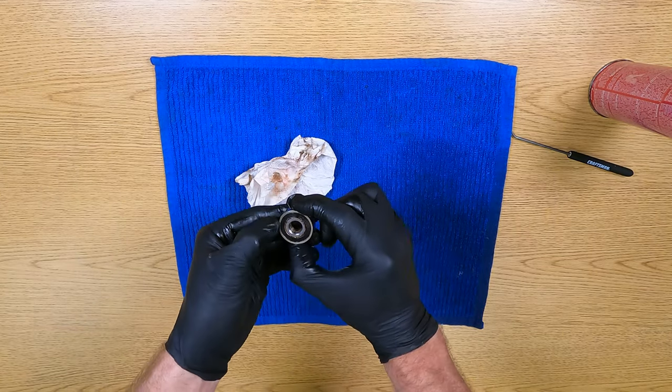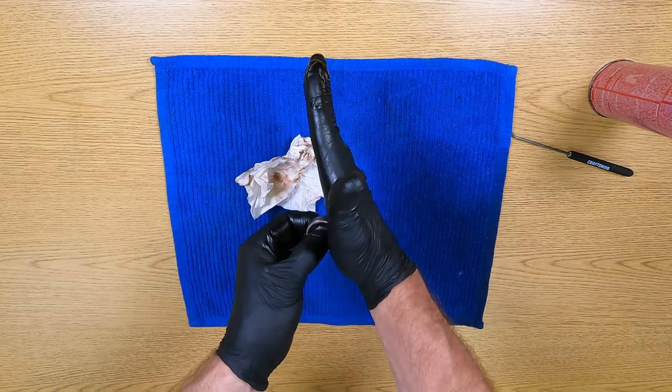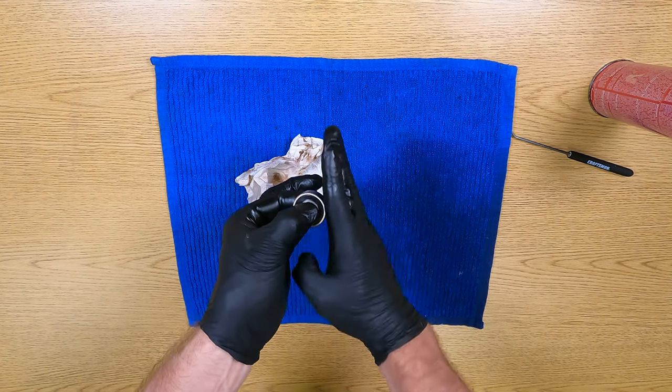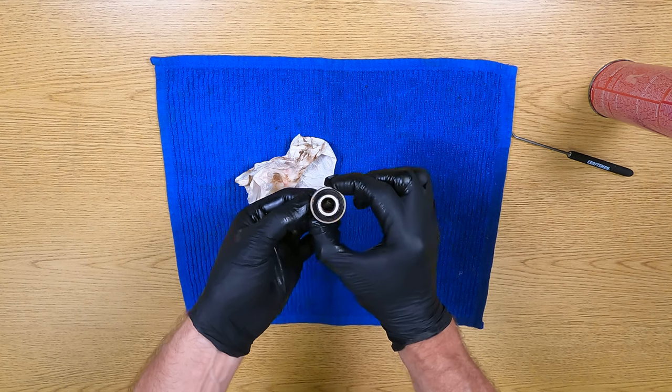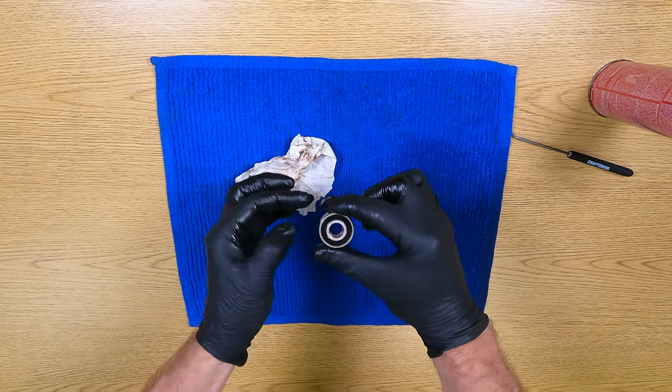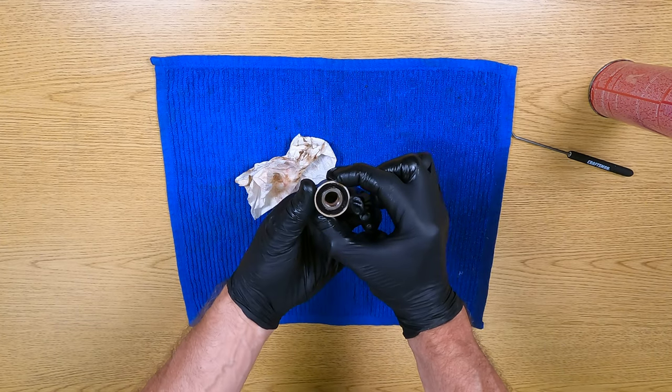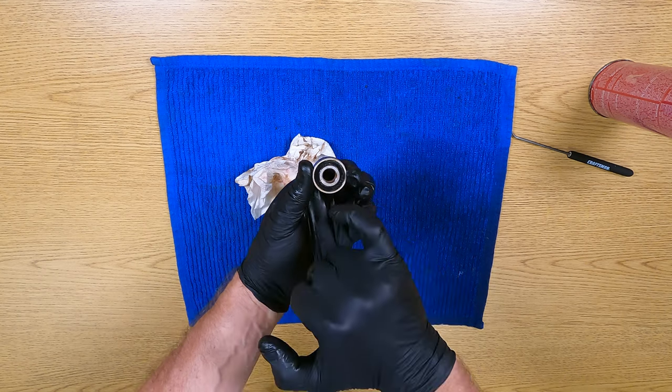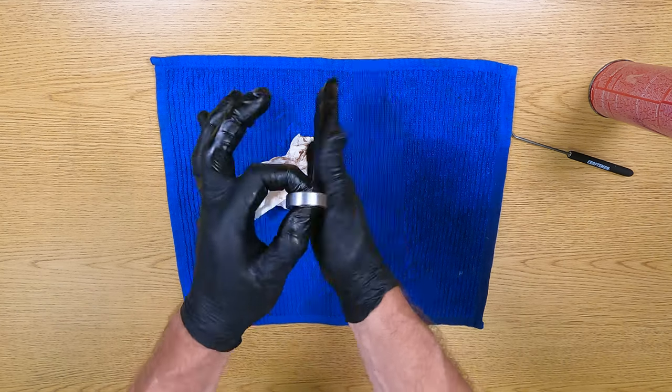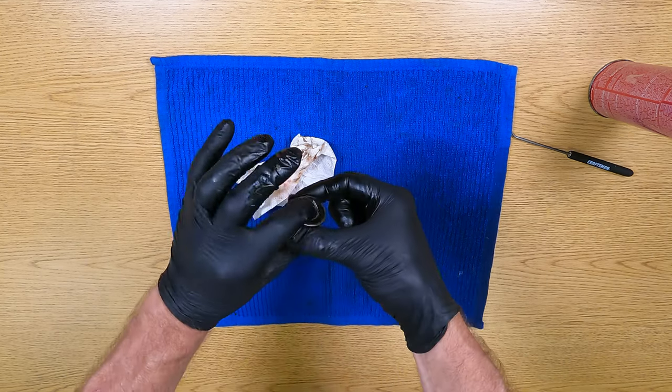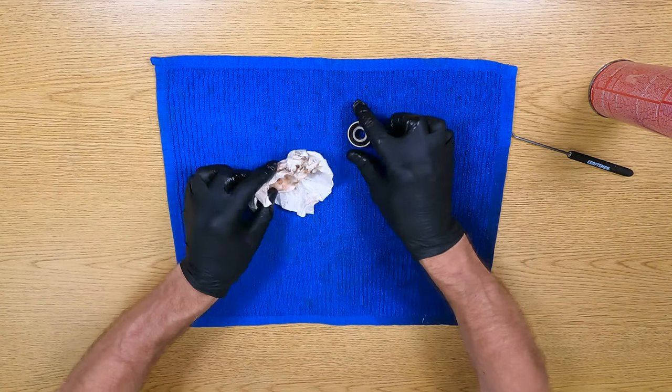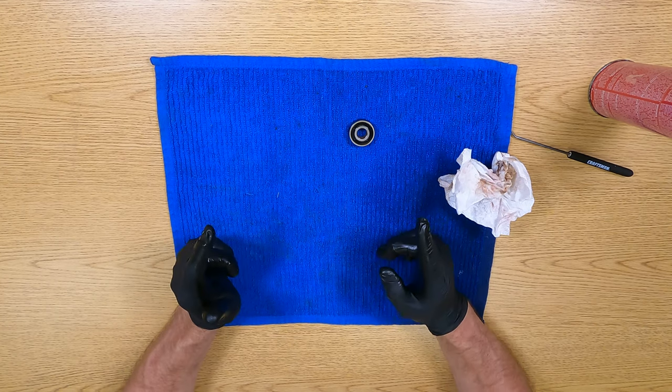On this particular one, I chose the red tacky Lucas. That's a pretty popular all-purpose grease. Works pretty good for most applications. One of my favorites. That is how you remove the top from these sealed bearings. Gently clean and re-grease. Put them back together. And that's got some more miles on it now. Ready to go. Thanks for tuning in to Half Moon Tech Labs. Hope that helped. Take care.